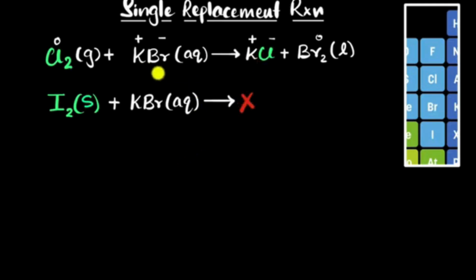And also in such anion replacements, you can see that it's the chlorine that is getting reduced. You see that? It went from 0 to negative. It gained electrons and it becomes reduced. And it's the bromine that gets oxidized and comes out as liquid.